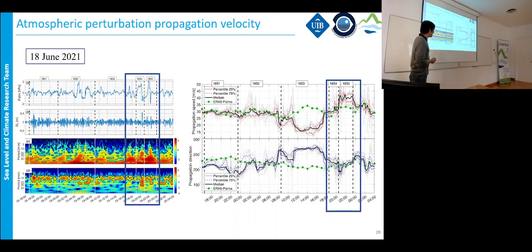And here you can see this event is very long. It took more than 2 days. And you can see here at the beginning of the event, I have this atmospheric pressure perturbation moving at around 30 meters per second, which fits very well with the previous numerical studies, for example, when they tried how changing this perturbation velocity affected the amplification. So this is the result.